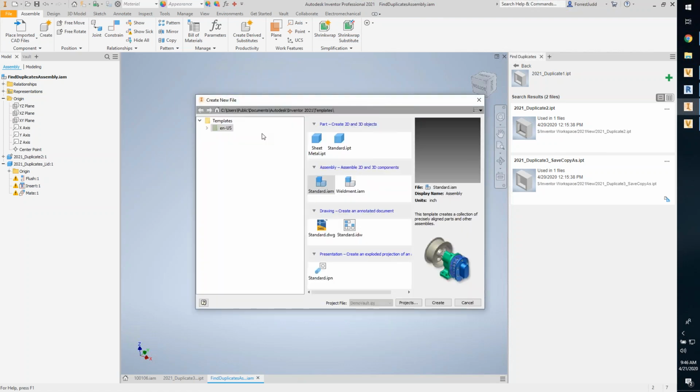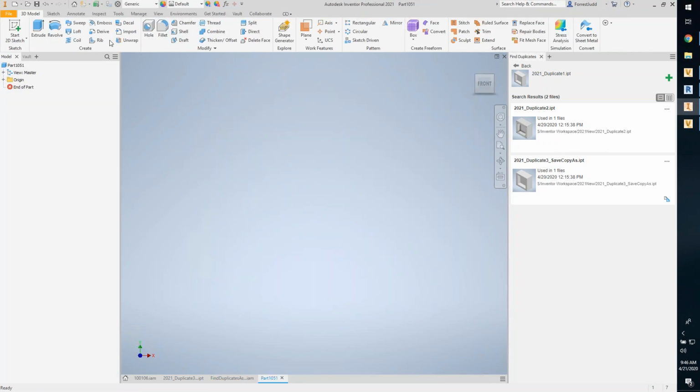Now, a couple of questions about this have come up, and I want to address those. One that just came up, which is a really good question, is what if the two different parts were on different planes? I meant to test that, and I didn't. So let's try this right now.